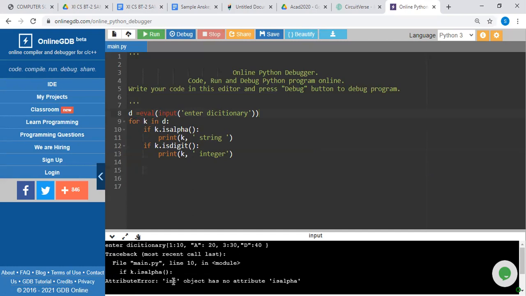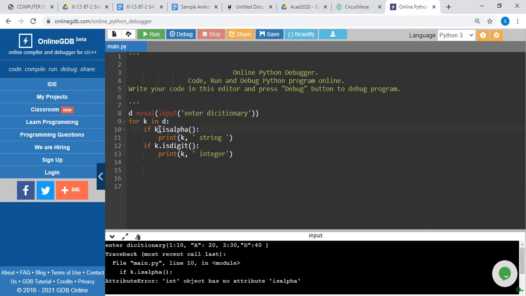Attribute error. Okay, so int has no attribute isalpha. This is k for the first. It is a, so it's not working this way because we need to check whether this is a string or not.